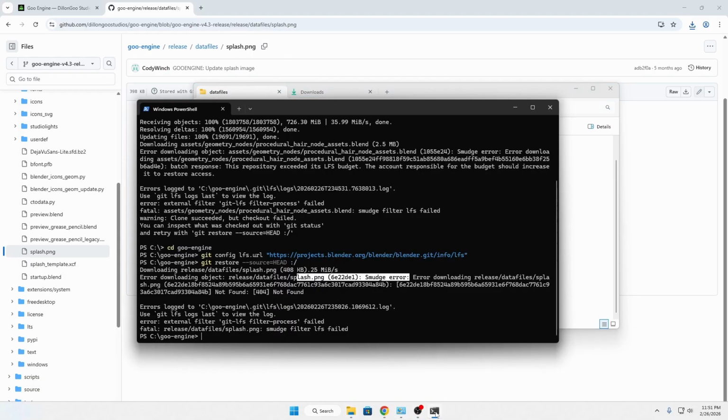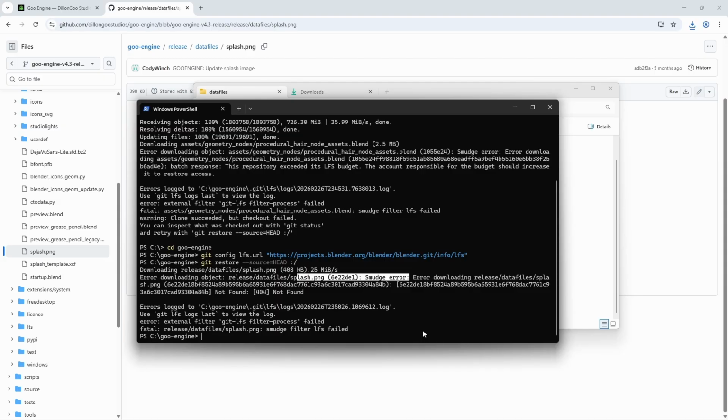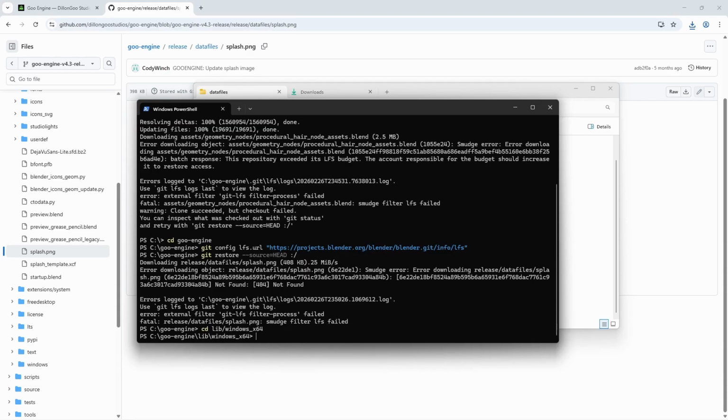After you have placed the splash image in the correct location, we're now going to get the libraries. Make sure you're still in the Goo Engine folder, with your directory still set there. Then we're going to change directory to lib/windows_x64. Now we're going to clone the official libraries into this directory.